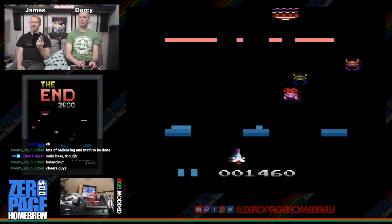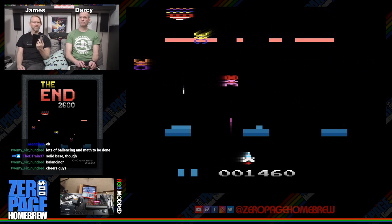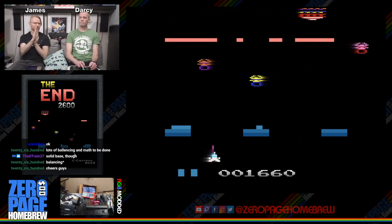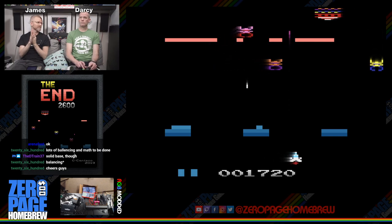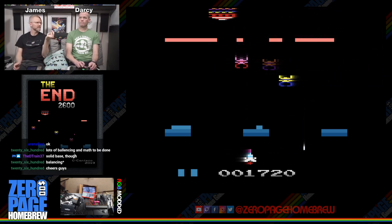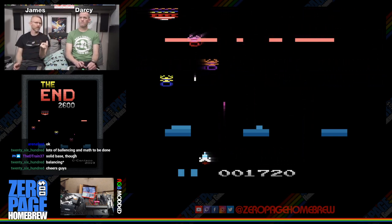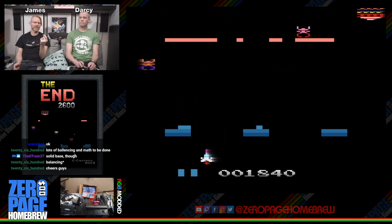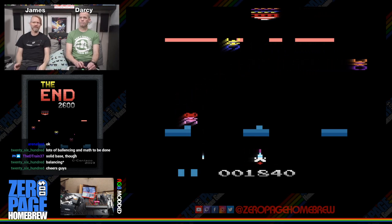I'd have to study the original game to see if the horizontal movement of the aliens matches your horizontal movement, because that's a big factor. Because if in the arcade you can move faster than them on the lower levels, but they speed up in the higher levels, that would change the gameplay quite a bit.